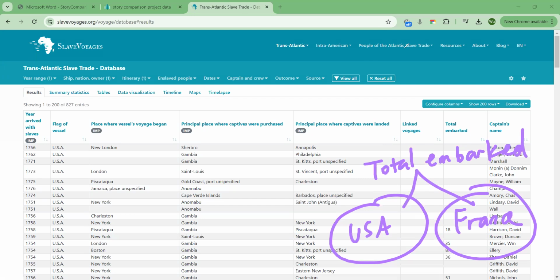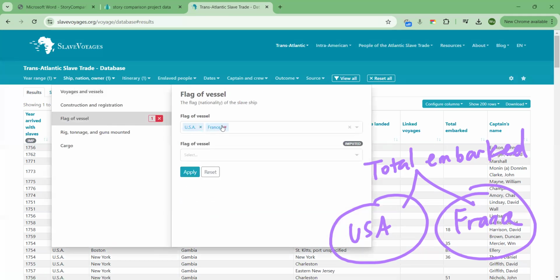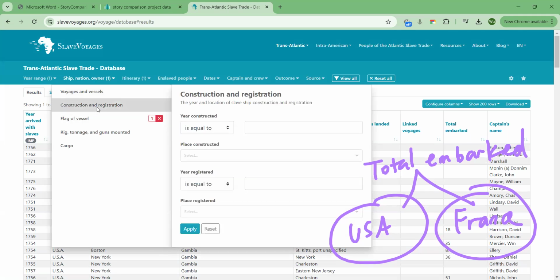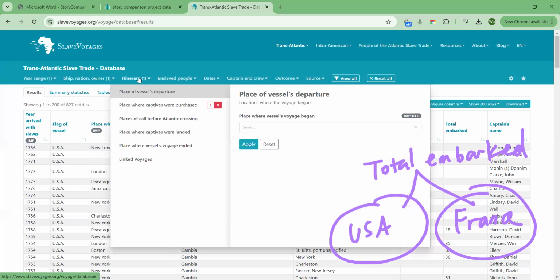In order to do that, first of all, you need to choose your two groups, and that can be set in your data set. Okay, go to the transatlantic slave trade. You can set, in my case, I did flag vessel. I can pick two countries. You don't have to do that. You can do other ones of your choice, right? For example, you can choose itinerary and pick two groups. Okay, make sure you're picking only two groups.